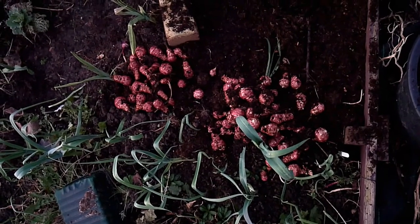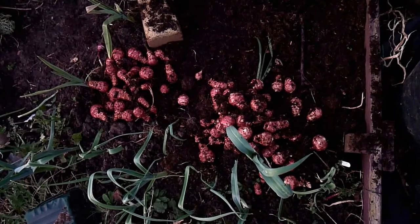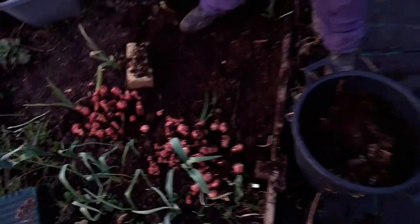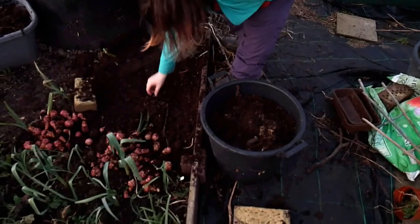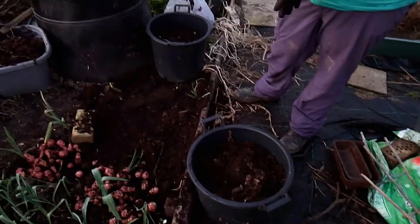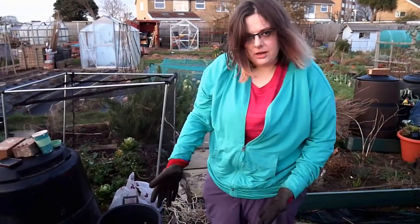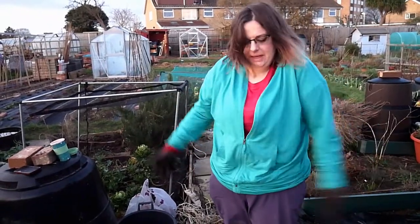So that's from two buckets and they're 30 litres — that is quite a significant amount of artichokes. I'm going to put some back in here once we've decided what we're keeping. I'll keep some back in the fridge to replant and maybe expand, because if it just takes two buckets to get that many artichokes, it's a really good thing to grow. They've been neglected, barely watered — it's brilliant.